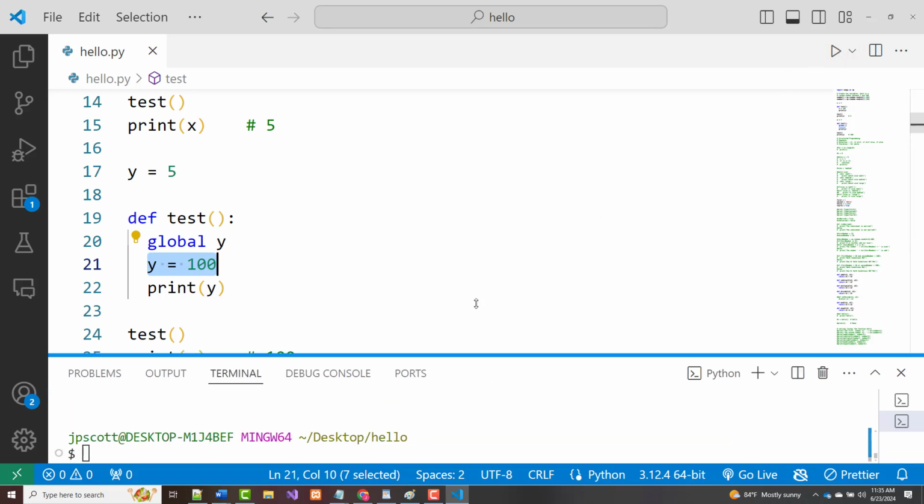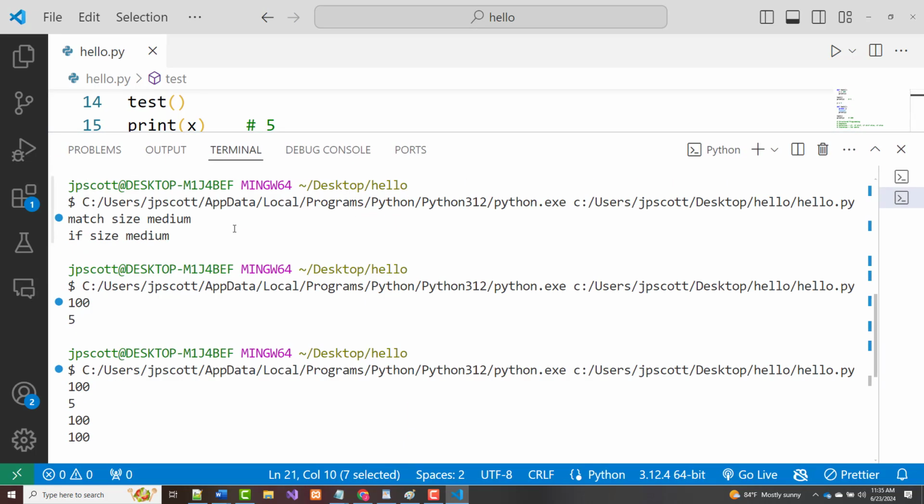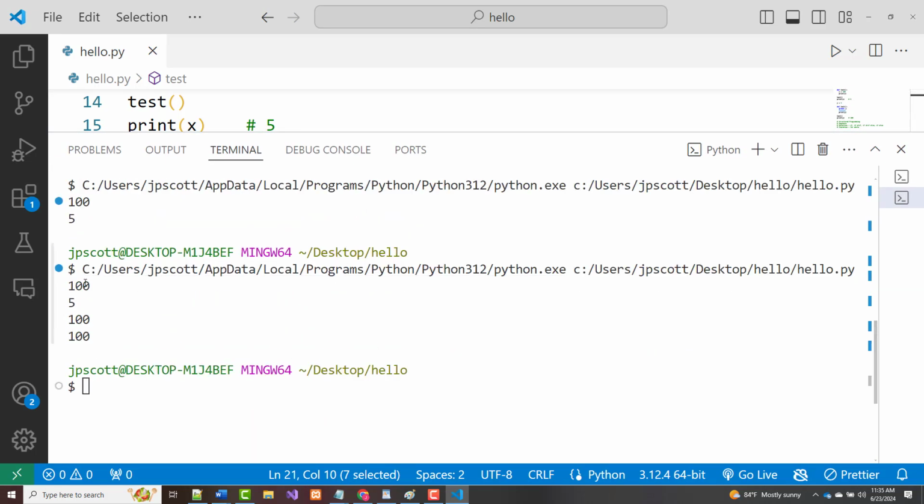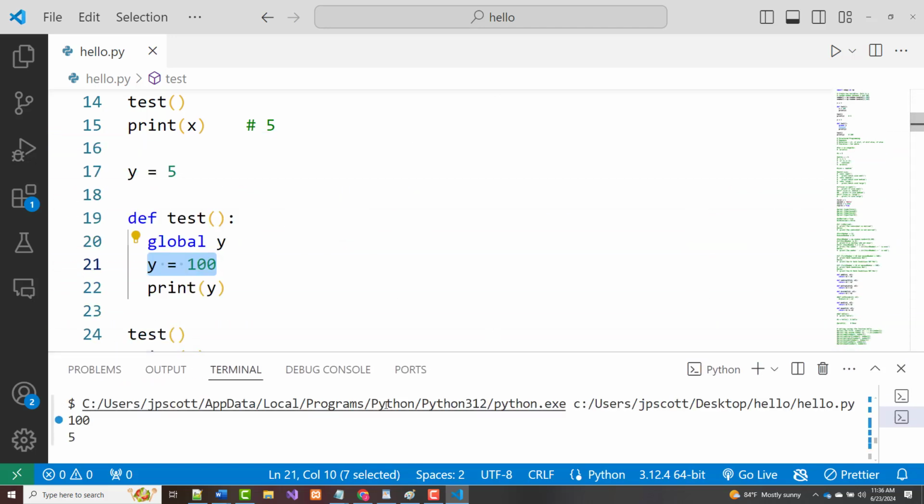And you'll notice what we get is 100, which is the local one, 5, which is our global one, and then 100 twice, because we've used the global keyword to say that the variable we're working with is not a copy that's local to the routine. It's the actual global variable itself.